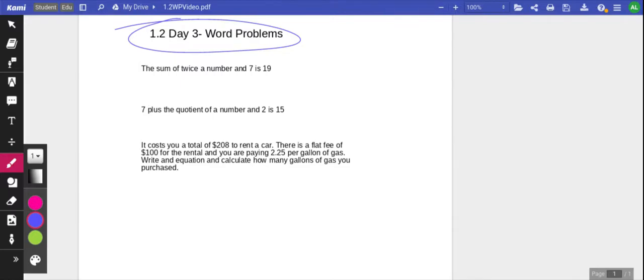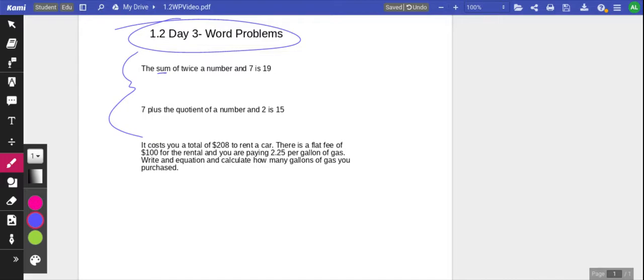So there's two main types of problems. Some of them are kind of like these two, where it's asking you to find a number. And then some are more like this last one, where you have to calculate some value. Either one, our goal for these problems is to try and find an equation. So we first want to find the equation, then we want to find the number. So here it says the sum. So we always have to look for these words that tell us what type of operations we're using.